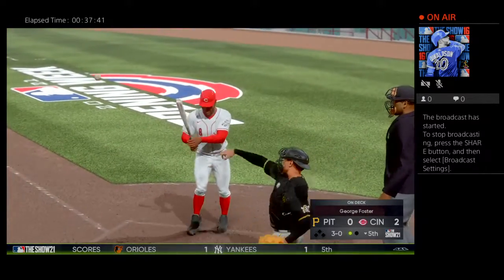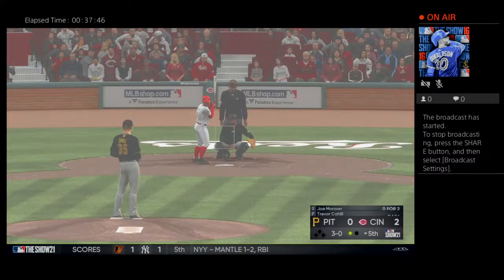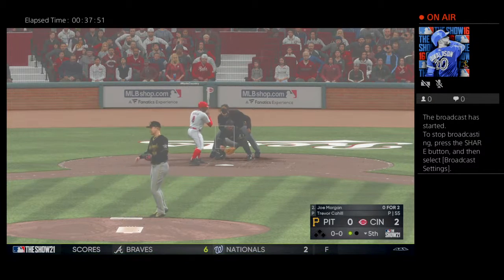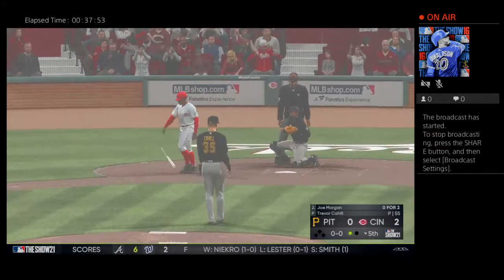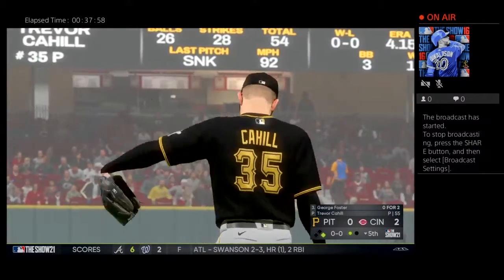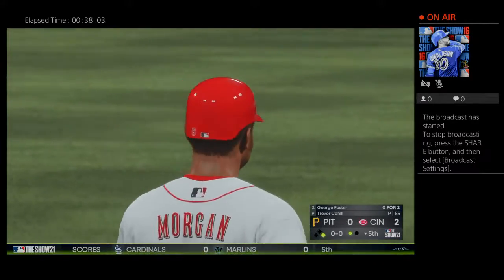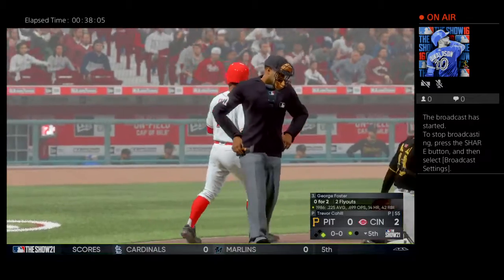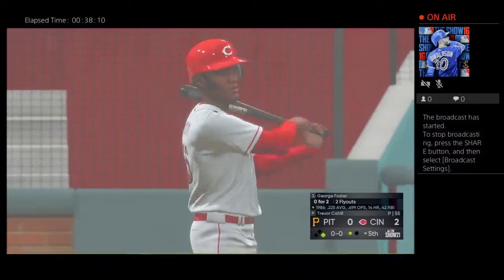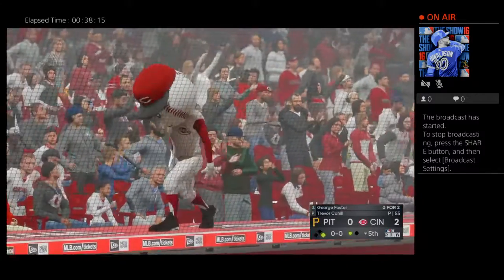3-0 now. And obviously this guy's a double threat up there. He can run and he can go yard too. You don't want to walk him because he might steal a base on you, but you don't want to groove a fastball either because he can take you out of the yard. And he walked him here on 4 pitches. So a speed merchant is aboard now with 1 away. Now it was obvious when the count ran to 2-0 that they were not going to give this guy anything to hit. Sometimes you have to pick your battles, and they're going to try their luck with the next hitter. So next to bat will be George Foster. No hits in 2 trips to the plate for him in the ballgame.